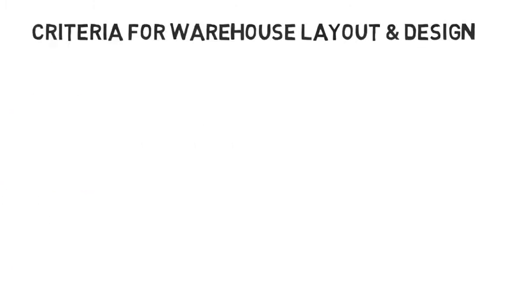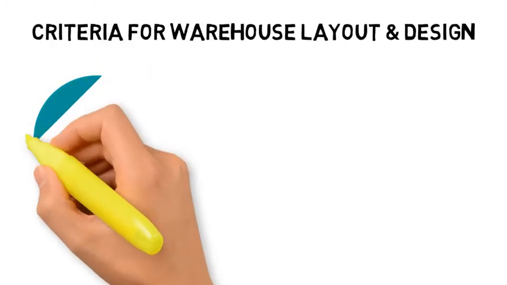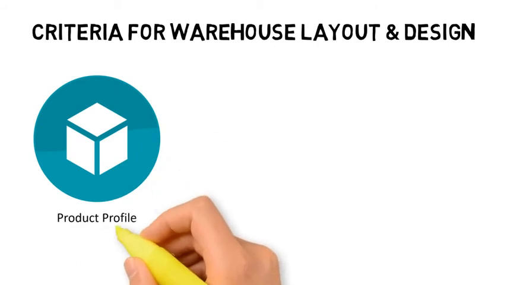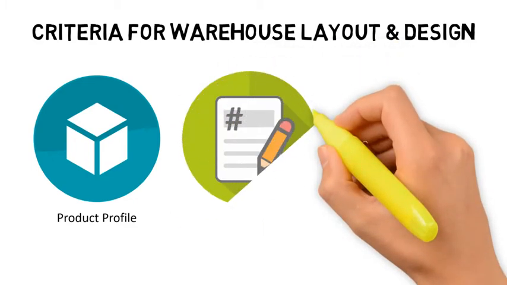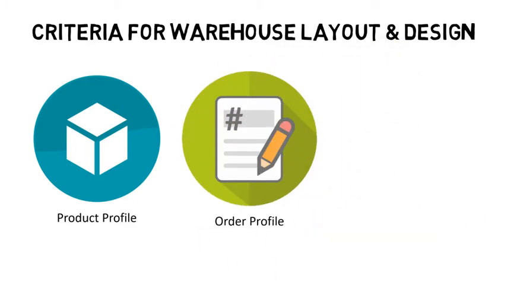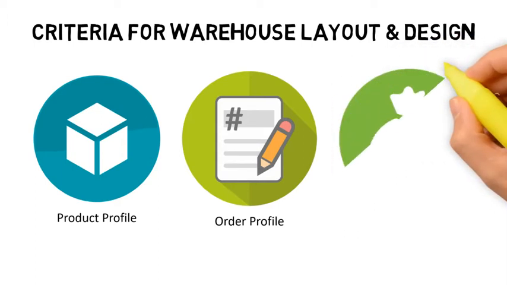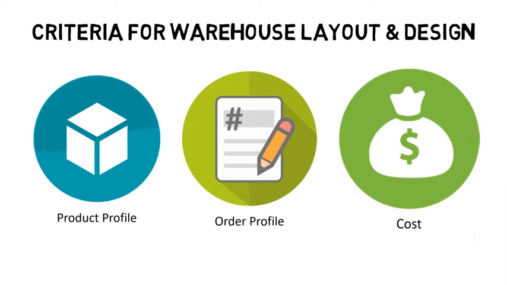The optimal warehouse layout and design will vary depending on, firstly, the product profile. Do the products have special requirements, temperature control, protect from light, protect from dust? Secondly, the order profile. What is the product flow like? Do customers order in pallets or in pieces? How quickly do they need their orders delivered? How often do they place orders? Are the customers locally based or overseas? And finally, cost. What is the company's budget? What types of storage systems and MHEs are affordable for this company?